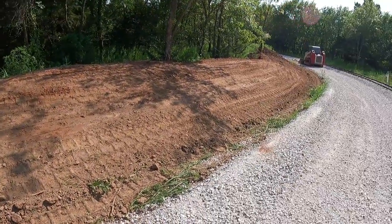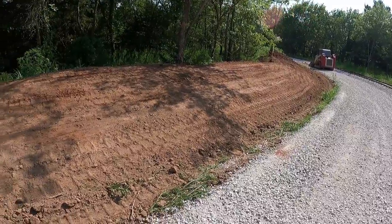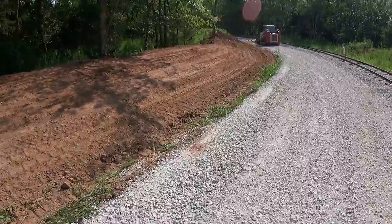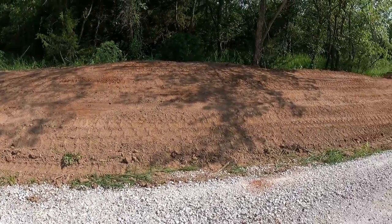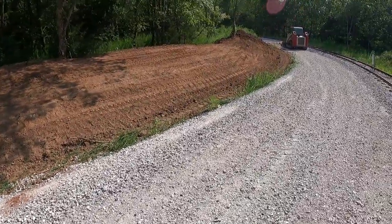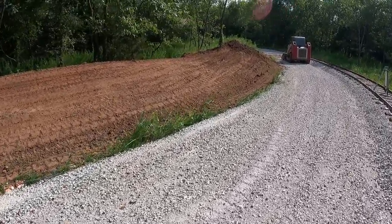But yeah, I think I'm just gonna go with that all the way around the other side. Like I said, if you can just visualize it with the grass back on here. I'm probably the only one that mows it, or let them know just to not run over that side, but you can let the woods grow back up and just mow maybe 2 to 3 swipes on the edge of this berm, and that'll give them a little bit of terrain difference.